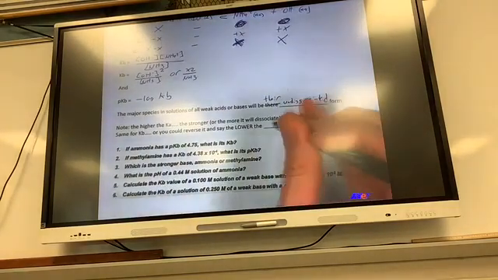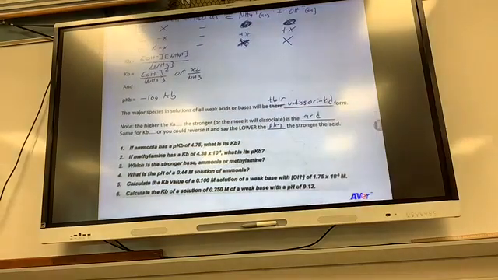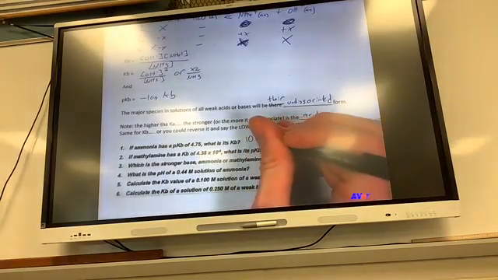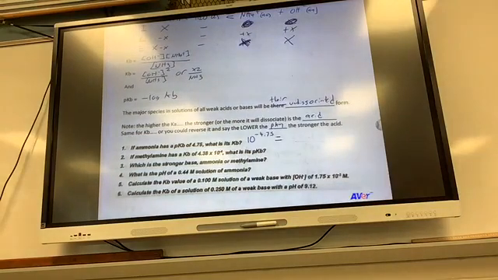Or you could reverse it: the lower the pKa, the stronger the acid. Think about that, because the pKa would be the negative log, right? So they're going like this, opposite directions. This is pKa. Okay. Number one. If ammonia has a pKb of 4.75, what's its Kb? 10 to the negative 4.75. What is that?